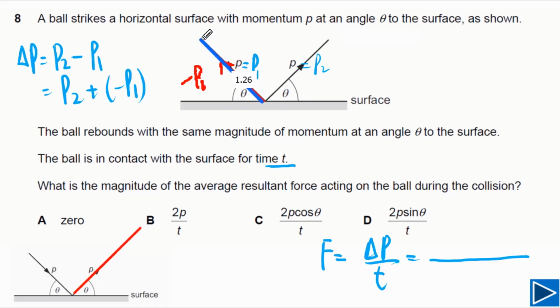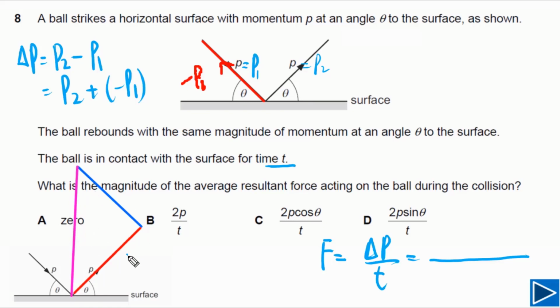So this is our vector minus P1. We can also adjust. So this is minus P1. We will place it here. So this is how you can add these two vectors together. Now we need to find out the resultant vector. Simply you need to add these two vectors together. So this is the resultant vector.